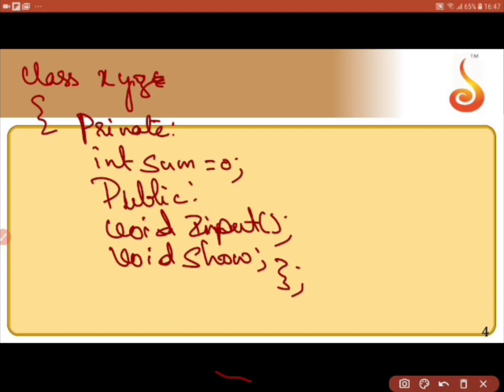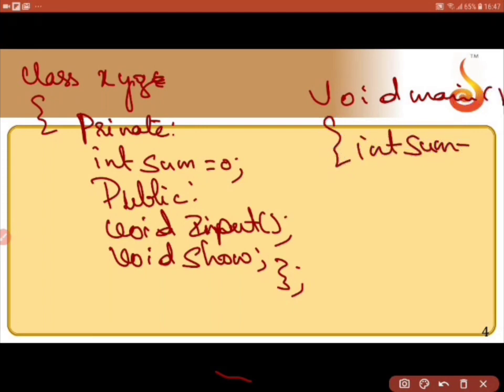Okay. So suppose if it's in void main, can I write this? Int sum is equal to 0. Yes, declaration and initialization is possible. Like I want to declare a variable and I want to give the initial value to it. Correct? Functions allow it. I can do that in this function, or any function for that matter.